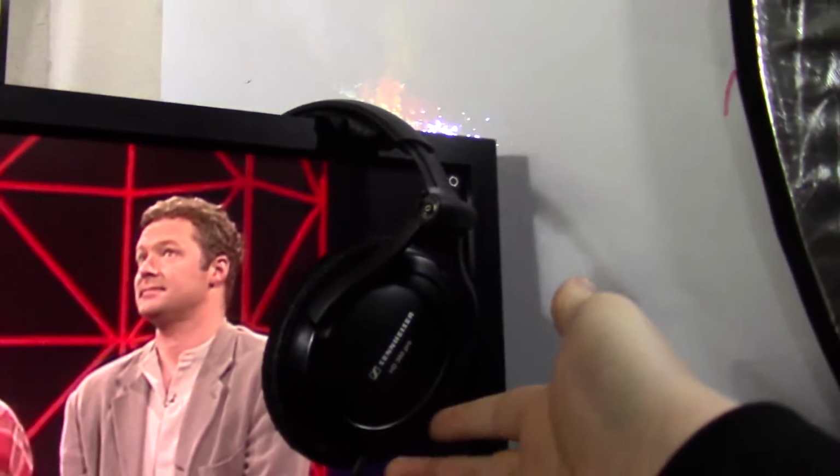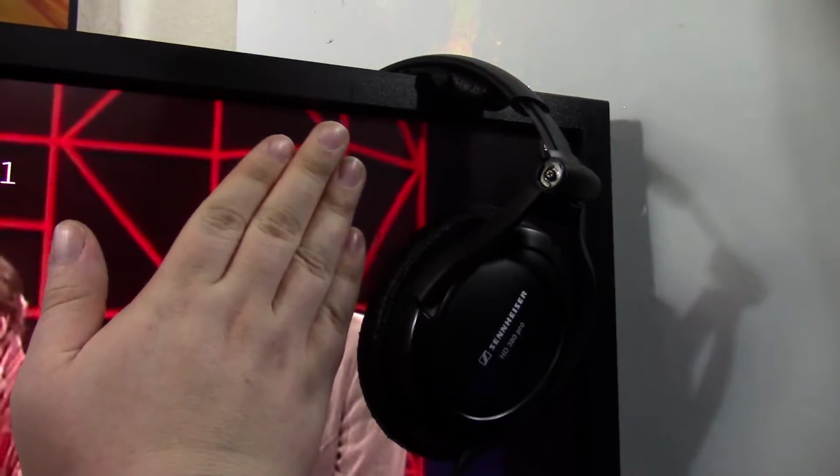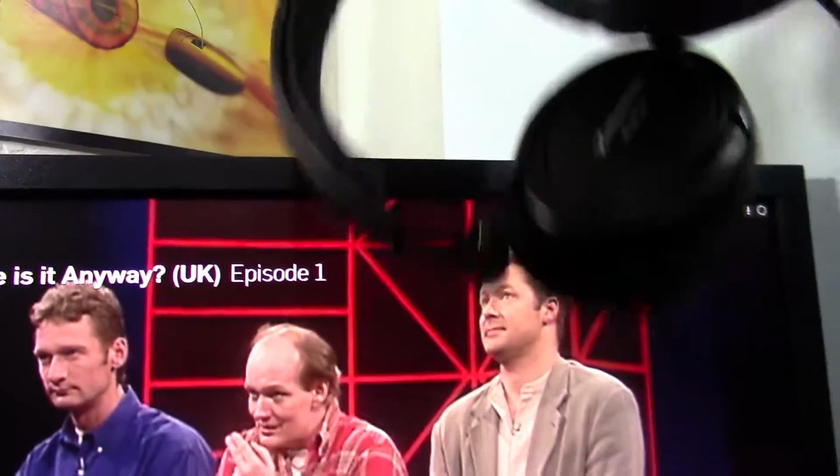One thing I will specifically point out is my lovely pair of Sennheiser HD380 Pros. I love these headphones. They have served me very well over the few years I've had them, and their sound production is still impeccable. This face is distracting me. But they're actually one of the reasons I've resisted doing face cams, because they don't look so good. They're kind of torn up.